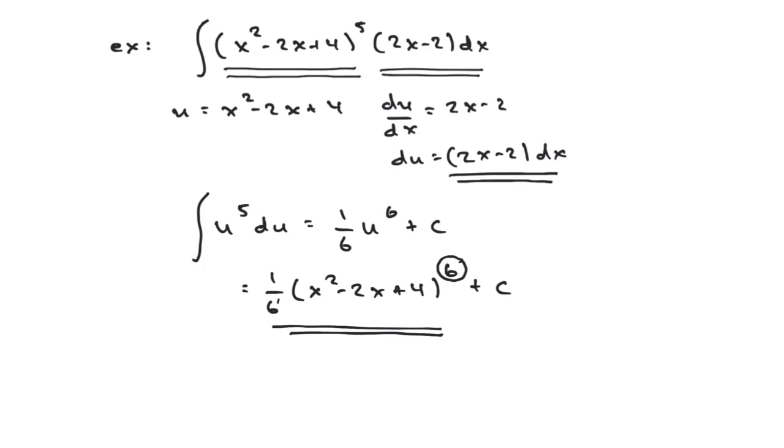So let's look at one more case of this in this video. Let's say that we have something like the integral of 2x dx over 1 plus x squared. In this case I see that I have a fraction, essentially a function divided by a function with the dx on top. And I see that the derivative of the denominator, which is 2x, appears in the integrand here.